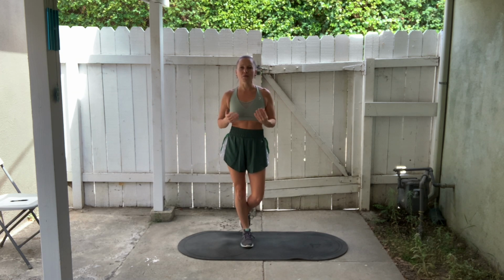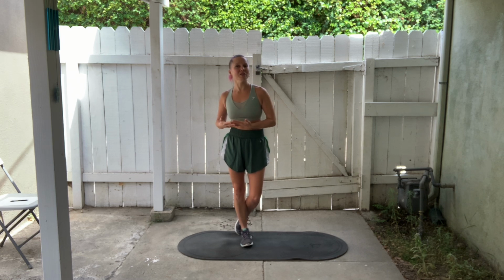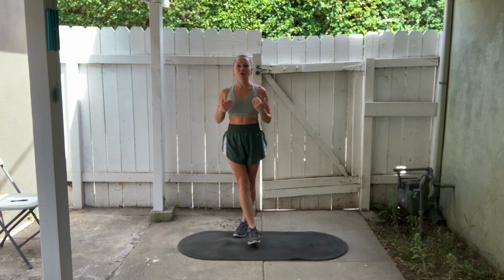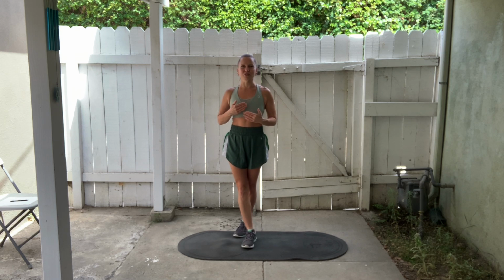If you are more comfortable jumping with your feet together, jump with your feet together. If you're really good at jump rope and you would like to do something a little more challenging, you could do jump rope jacks or high knees. The only important thing is that we are counting revolutions of the jump rope. So 100 revolutions of the rope is one set of 100. We're doing 10 sets of 100 to start the workout.